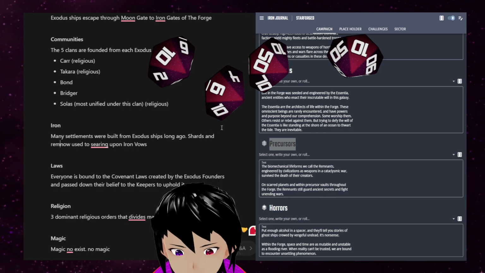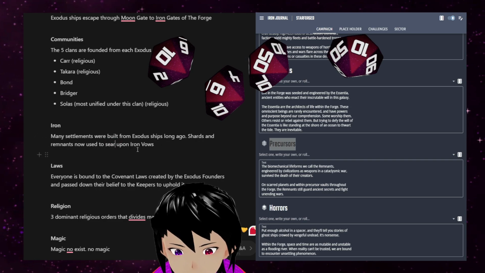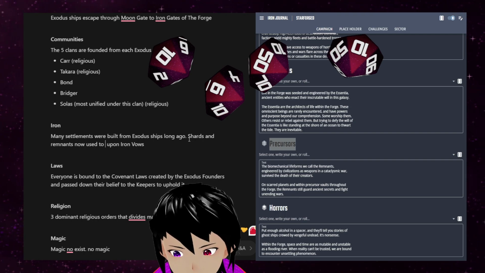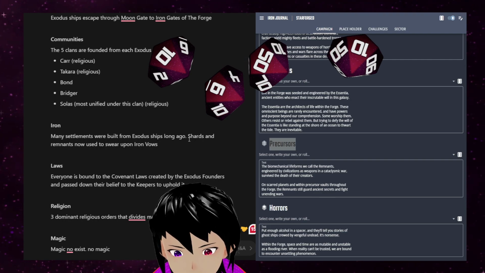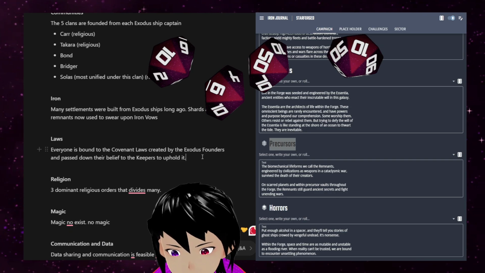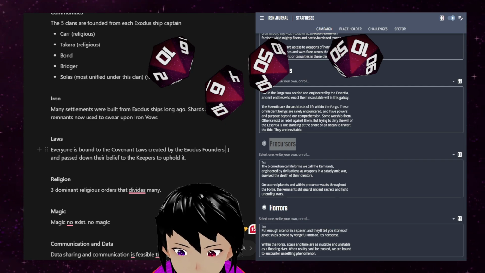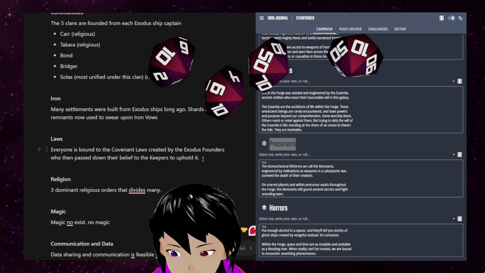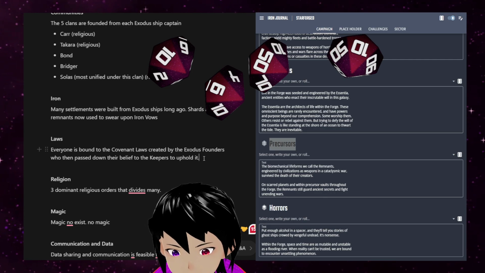Shards and remnants now used to swear upon iron vows. Everyone's bound to the covenant law created by Exodus founders and passed down, who then passed down their beliefs to keepers to uphold it. I don't know what the covenant laws are, but they are the laws.